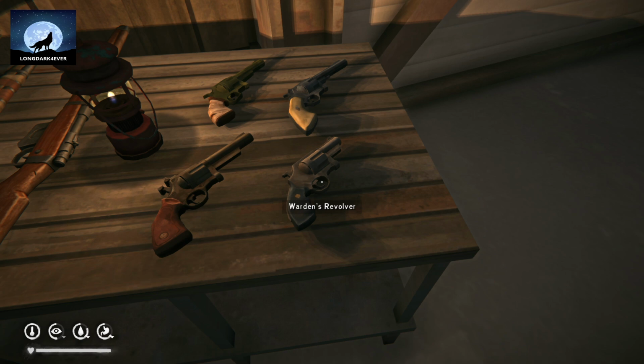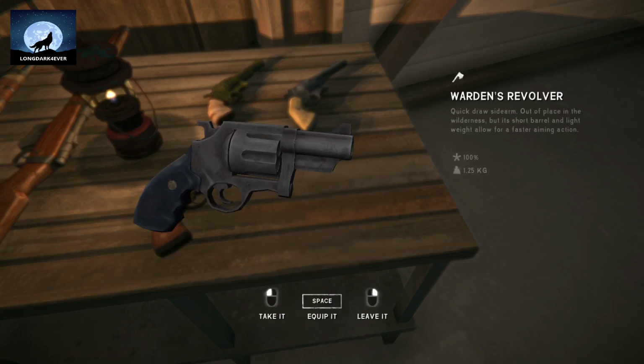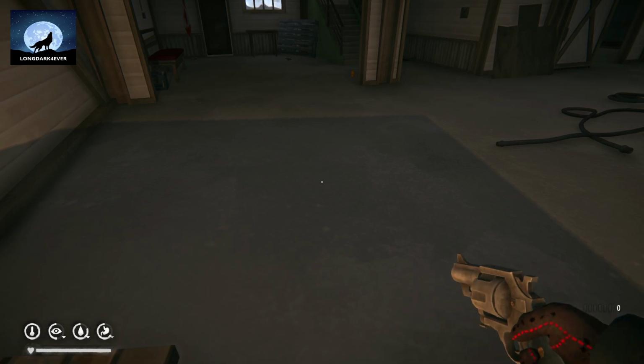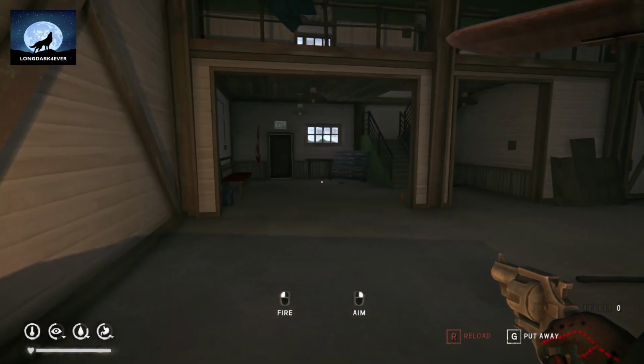And this one is one of my favorites that I like to carry with me. The reason being, it's only 1.25 kilo. It's very, very light. And I only use the revolvers in this game to scare wolves. I don't generally use guns in this game when I play Interloper or higher. But when I play lower difficulties, sometimes I'll choose this revolver because it's got a very fast draw rate, and I actually have one on me, and I can show it to you. See how fast that came out? This is that snub-nose revolver. It's almost immediately available for you.